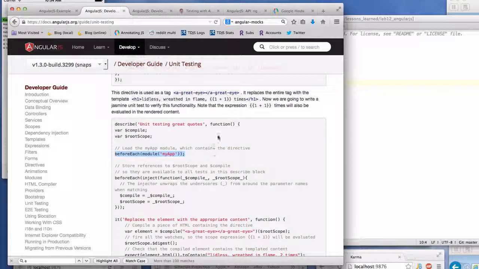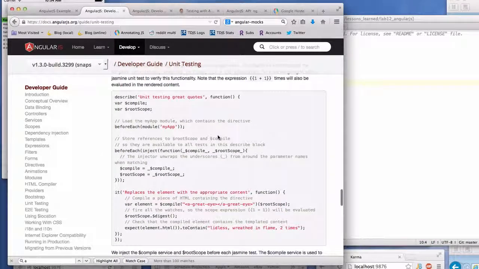All right, looking at the documentation here, it looks like the question of how we get the directive is an interesting one because Angular kind of runs everything globally. Angular doesn't have a concept of modules in the modern sense like we have with Browserify. Instead, it assumes that everything has been loaded globally, and then it uses its own module systems to sort of dereference that global namespace. So rather than loading our directive, what we need to do is load the module, and then the directive will just sort of magically appear, and we should be able to compile it. So let's go ahead and try that.